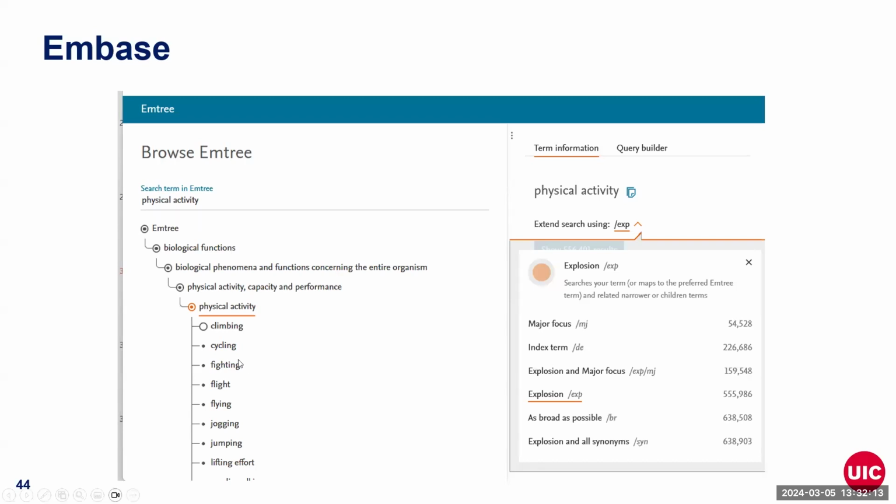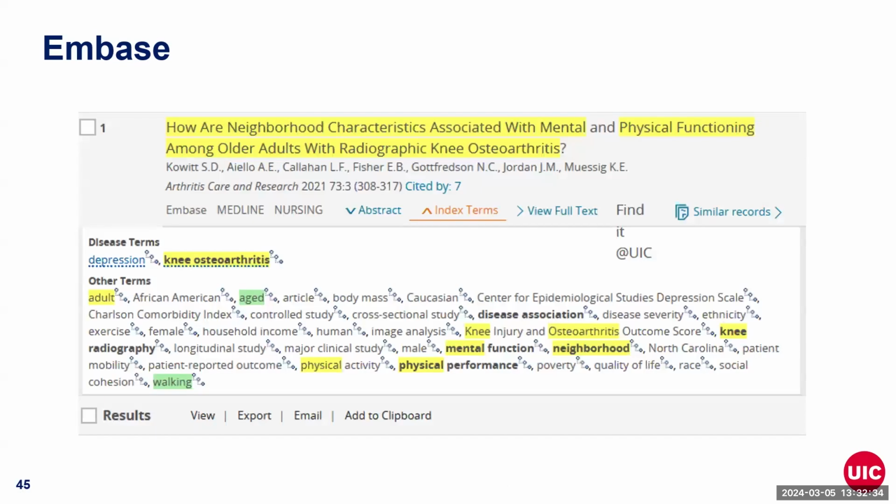If you look at it, you might say, yes, maybe we want climbing and cycling and jogging and all these different types of physical activity. You might also look through and say, oh, there are some things that maybe aren't included, and I want to check and see if they are somewhere else, and that I might want to include those as well. Now this is an example from our exemplar in Emtree, in Embase. If we look at the record and open up that index term, we can see all of these different index terms that have been associated with the subject heading. If you click on the little diagonal three dots next to one of them, you'd get to the entry record.